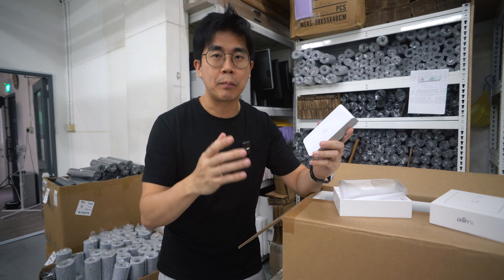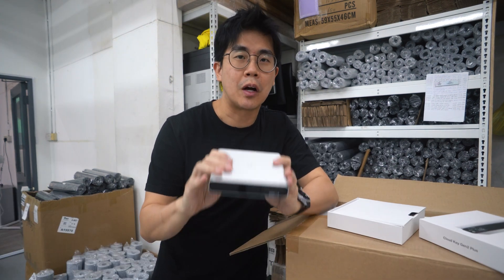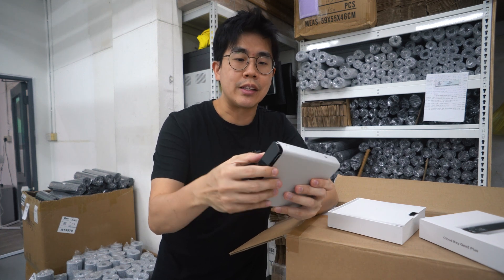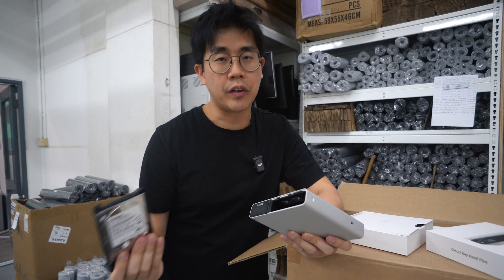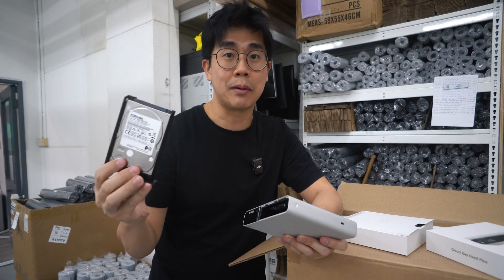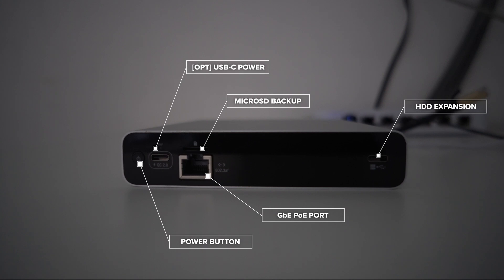So those three devices will form my UniFi network setup. Next, for UniFi Protect — the camera security system — I'll be using the Cloud Key Plus. This is a compact UniFi console with full UniFi application support that comes with a pre-installed 1TB hard disk for NVR storage. NVR stands for Network Video Recording; it basically records all your camera footage to a local hard drive. This hard disk by itself costs about $50. If you need additional storage, there's a USB-C port for expansion, and you can power it via PoE or USB-C.